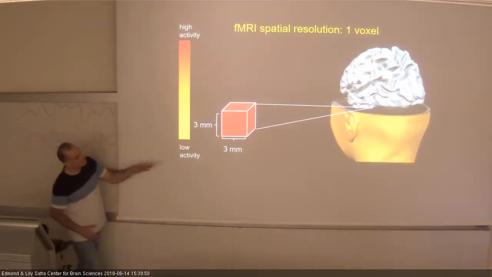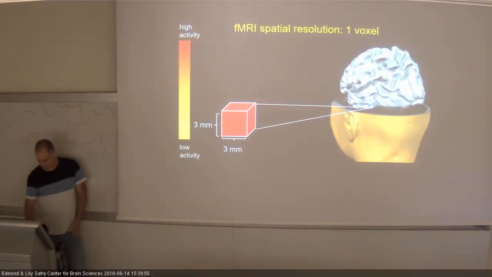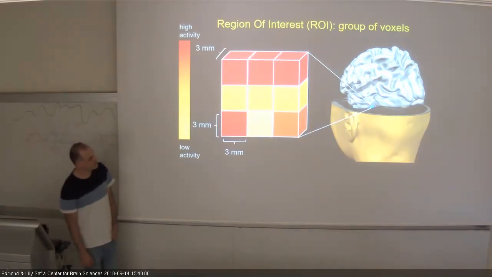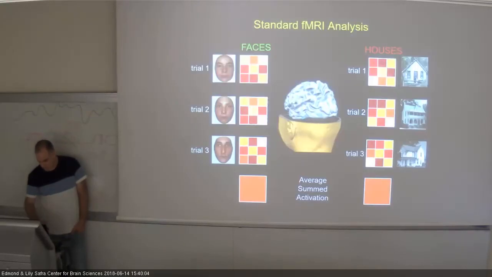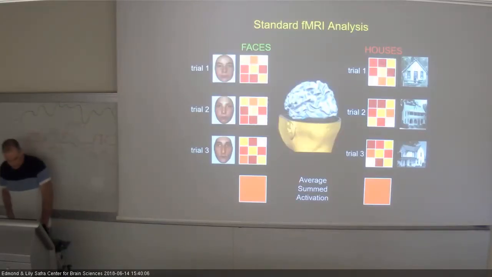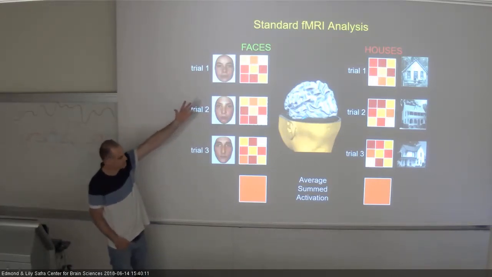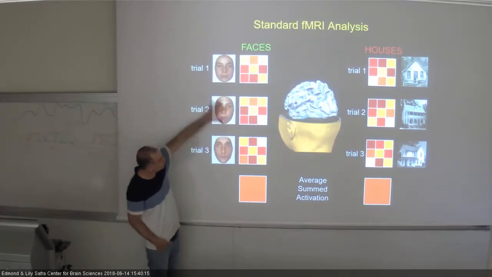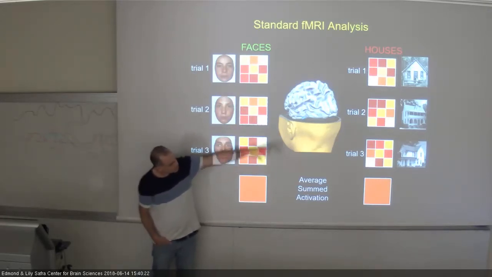So first, the idea. We have a voxel, 3 by 3 millimeters, okay? And like I said, if you take 9 voxels, you have some different activity in response to a certain stimulus in those 9 voxels. If I take the categories we talked about until now, this is a region of interest, or just a subset of voxels in the brain. It will respond similarly for each face. You see some commonalities between those, but the actual patterns will be different. Now, the same goes for the houses.